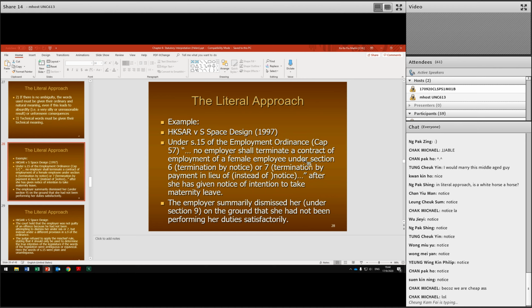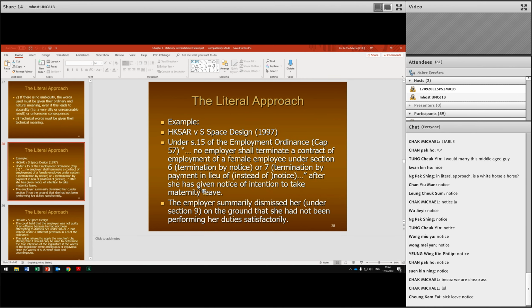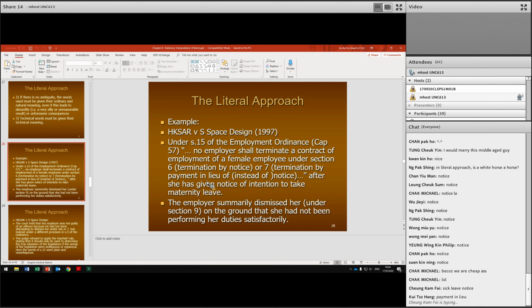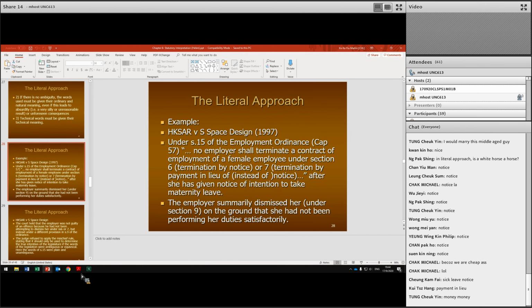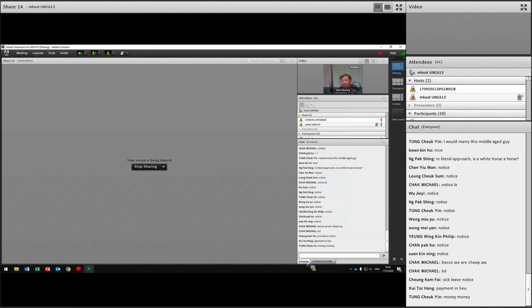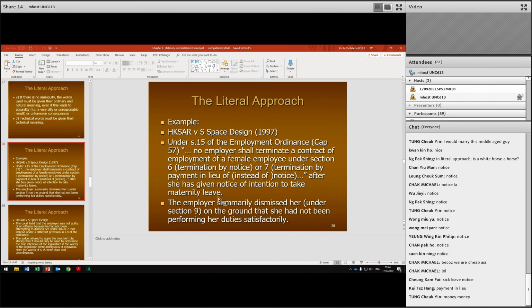Okay? But how about employers? Most employers will choose payment in lieu of notice. Why? Because if you serve a notice, when you say, "Oh, David, work in the company for 1 more month and then you have to leave," it will be very dangerous. Why? Because the employee will disrupt everything. He will cause a lot of trouble to the employer. So many employers usually ask the employee to leave immediately.